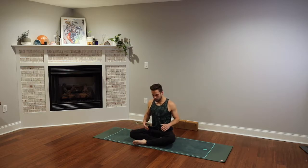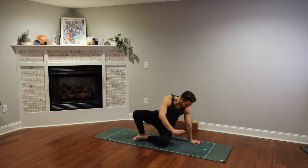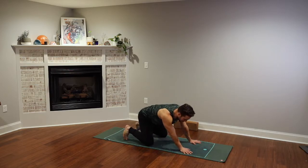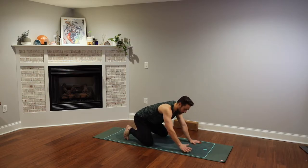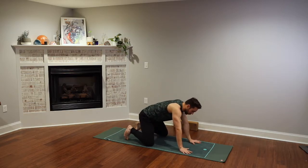Okay, next you're going to come over onto your hands and knees, tabletop posture. Shoulders over the wrists, hips over the knees. We're going to add some movement here, shifting our shoulders over the wrists, warming up into our wrist joints a little bit. And as you do this, make sure you're grounding, placing the index finger and thumb knuckles firmly on the floor, pointing your fingers forward.